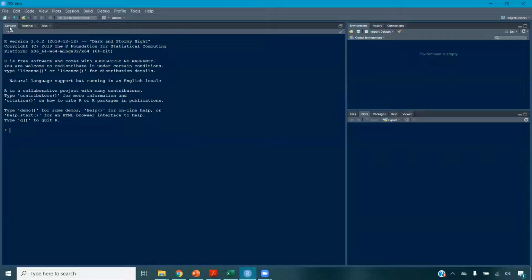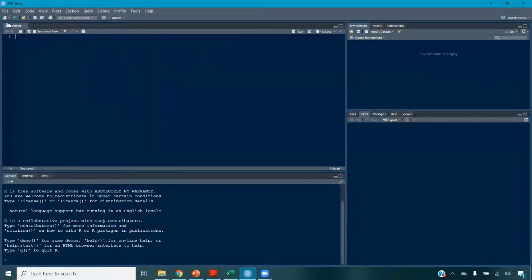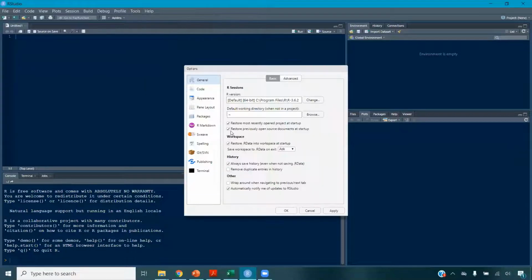In R, I'm going to open a new script, and there are two things we have to do here that will be new for using R. The odds ratio function uses a different library of tools than we've used before in base R. So what we need to do first is install those libraries. And before I do that, I am going to make the text a little bit bigger here.